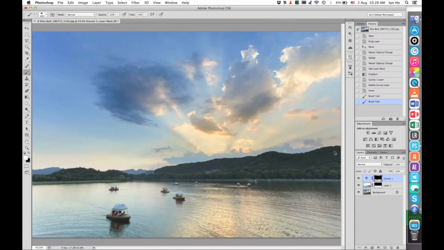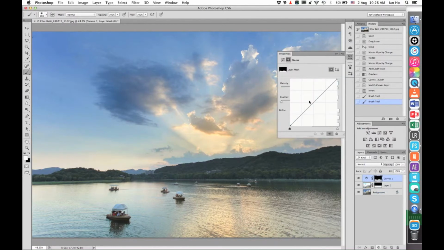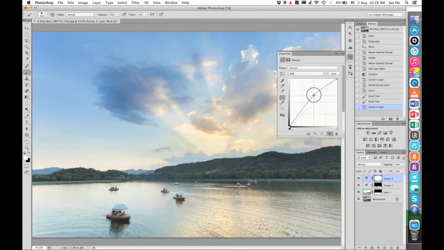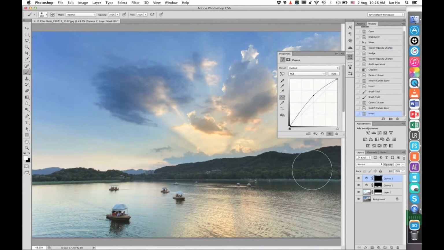So now the hill area here, the hills and the trees, they are a bit dark, right? Let's make them a bit brighter. So I'll add another curves adjustment layer. This time I'm going to increase the exposure so that I can see a bit of detail in the hills and in the trees in the distance. And then same thing, I'm going to invert the mask and I'm going to take a paintbrush, make sure the color is white so that I paint on white to reveal the layer mask.